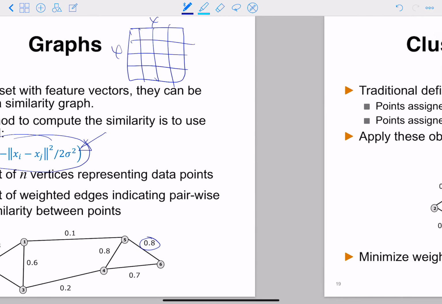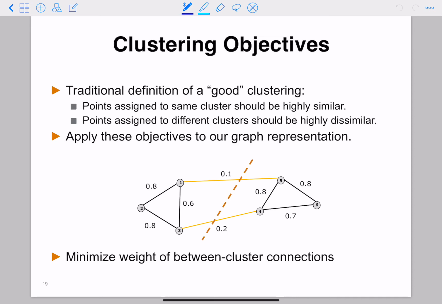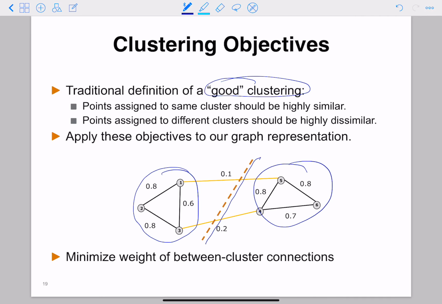So in the case of graph clustering, we basically cut the graph into multiple pieces. But here, the notion of good clustering, or good quality, is that if we cut them into these two pieces, then within each group the similarity should be as large as possible. So those data items belonging to a single cluster should have a large similarity between any pairs in general.